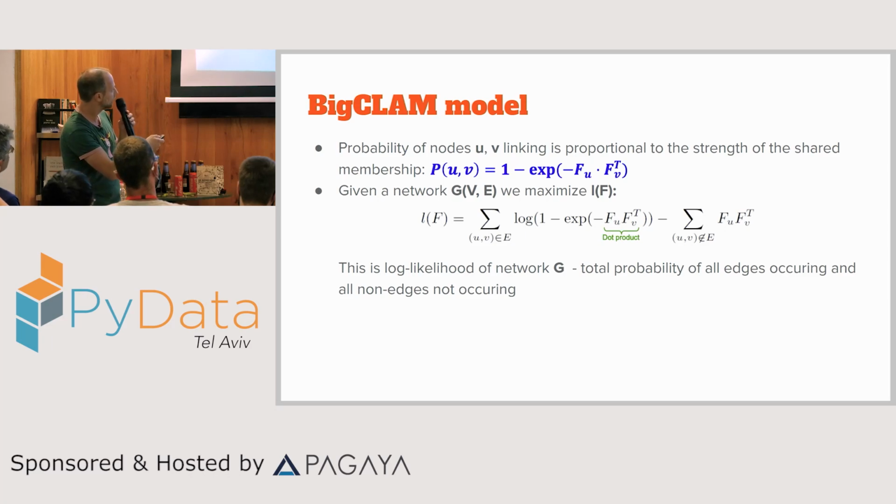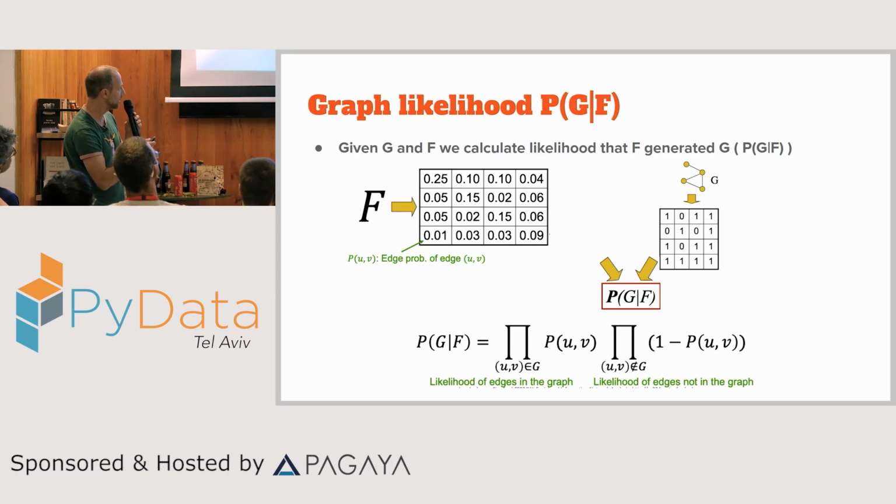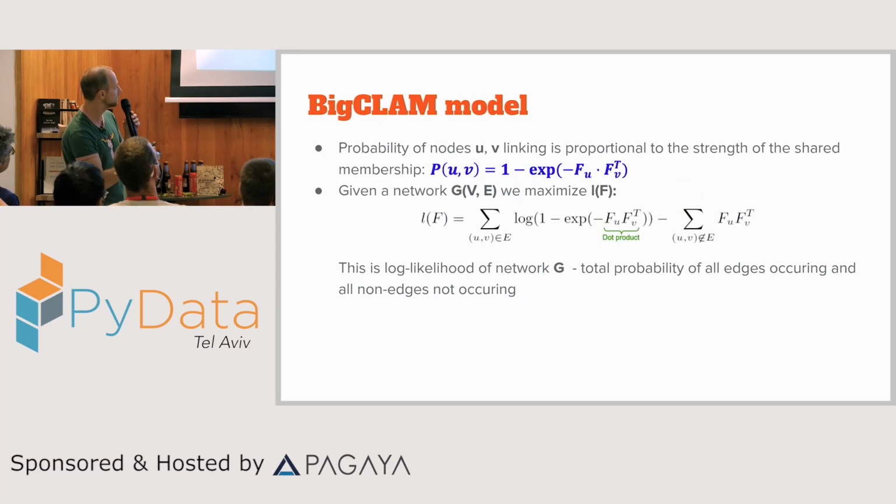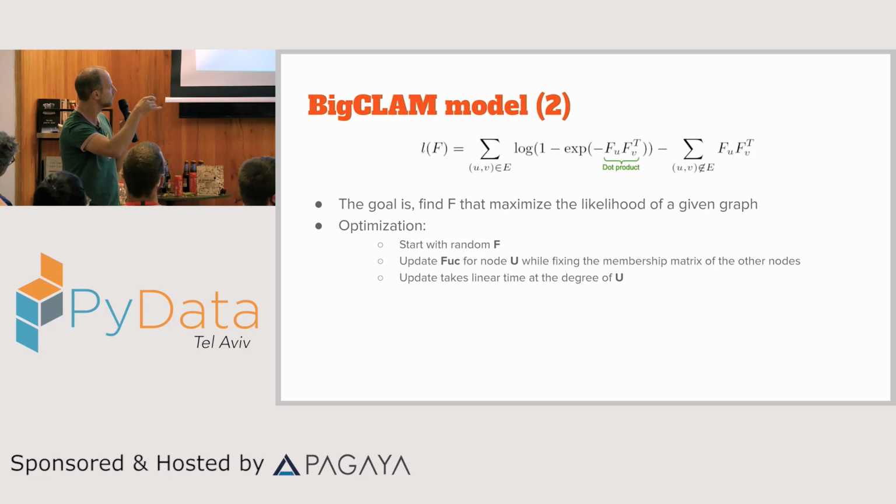And then we'll take this multiplication and we'll apply log on both sides, because doing numeric calculation on really small numbers is quite unstable. So we apply log, and now we're in log likelihood, and the multiplications become sums. So basically, this is not really important. We're doing gradient descent, and we'll select the F by making small changes in F. But the idea is to find a model that generates a graph as close to ours, and that's how we get the affiliation model that describes our communities the best.